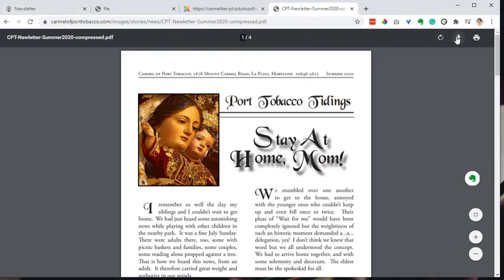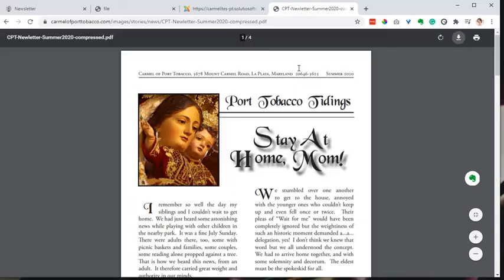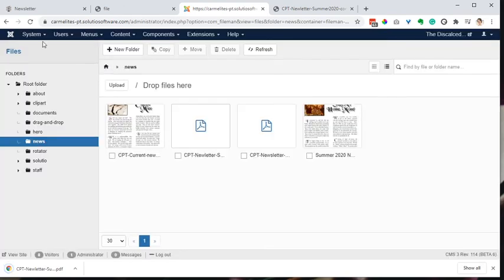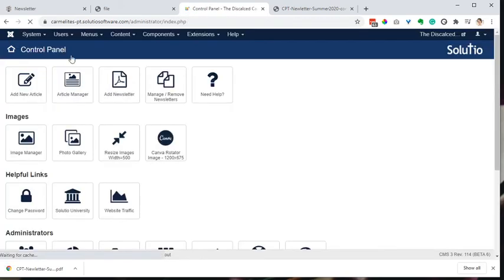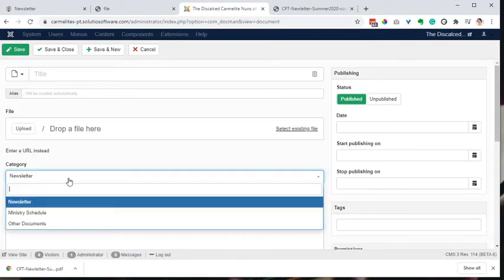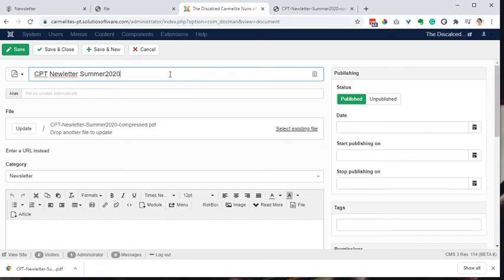The other thing, now that I have this on this screen, I'm going to download it, is, whoops, in the back end, or in the control panel, this now says add newsletter. It might have said, it did say add bulletin before. I'm going to add newsletter. And under the default is the newsletter category. So I can drag that file here. And I don't have to leave the name compressed there.